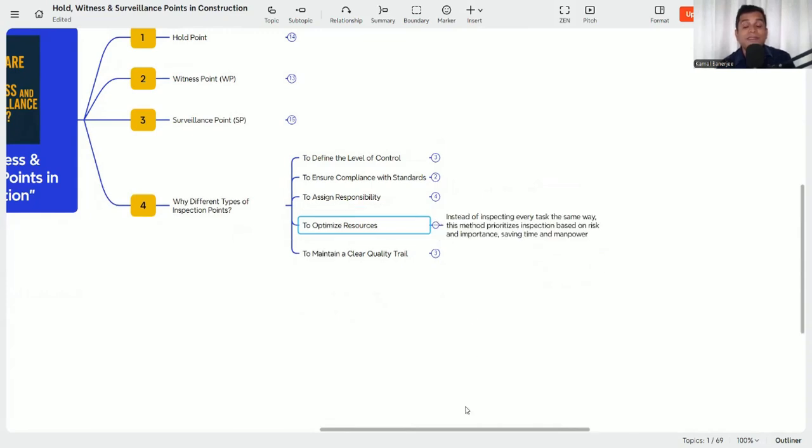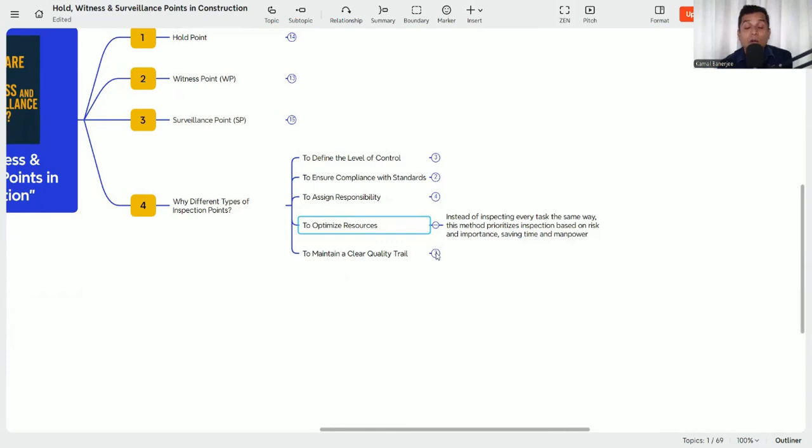Then optimize resources. Instead of inspecting every task in the same way, this method prioritizes inspection based on risk and importance, saving time and manpower. So these also help optimize resources. And then to maintain a clear quality trail.